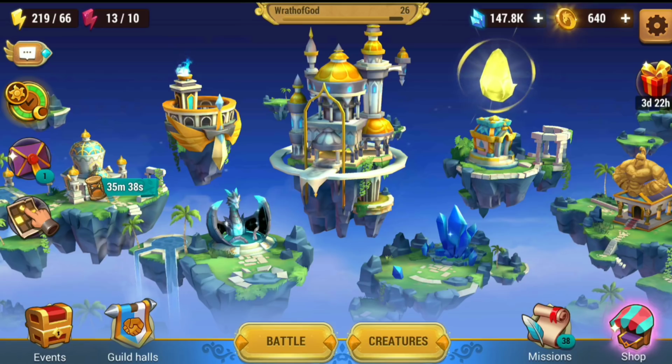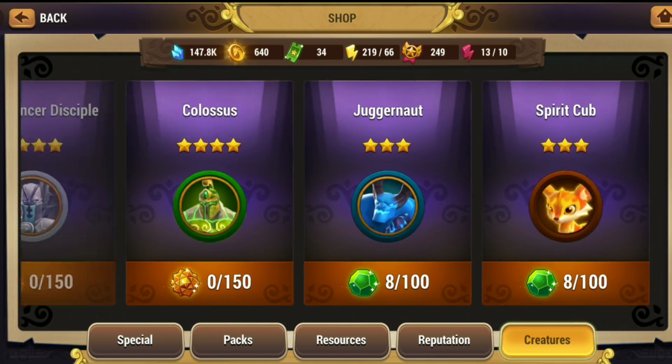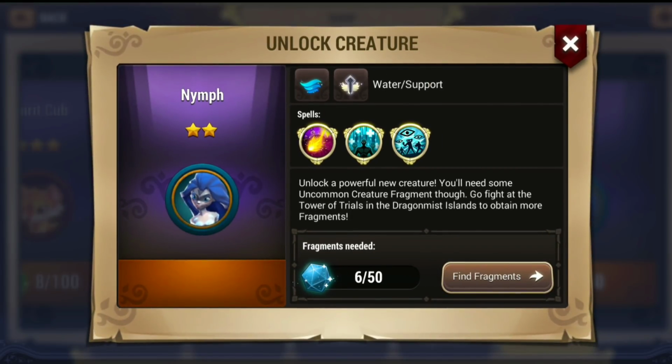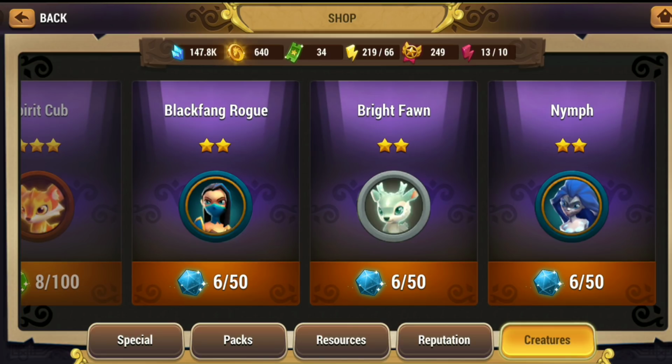I got the water nymph, which I was actually going to show you guys when I was talking about those blue little crystals. You can pick one up, and like I said, with her heals the way they are, such a low cooldown, she's really nice. If you guys don't know where to get these fragments, you get them out of the Tower of Trials. It's kind of like Trial of Ascension? I think that's what it was called in Summoner's War, where you fight through waves after waves, like 100 floors, or 100 waves, 10 floors. That's what you get. You can use your things to get her. I would definitely recommend it. Really solid healer. I'm glad I got her.